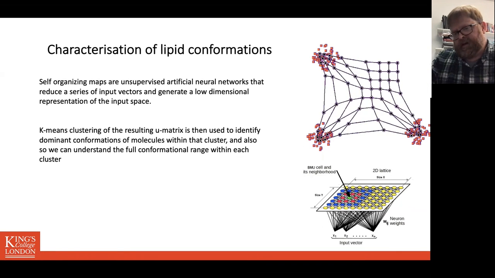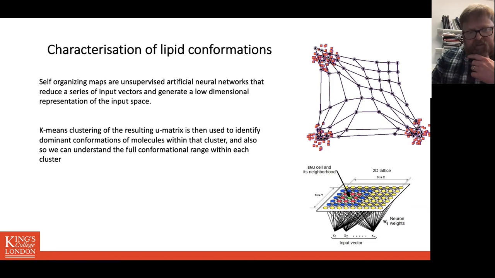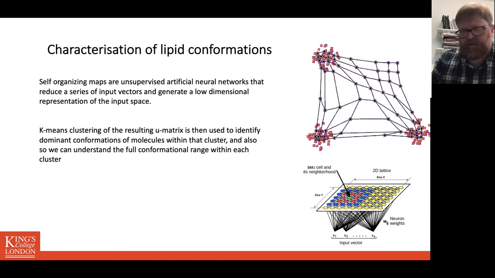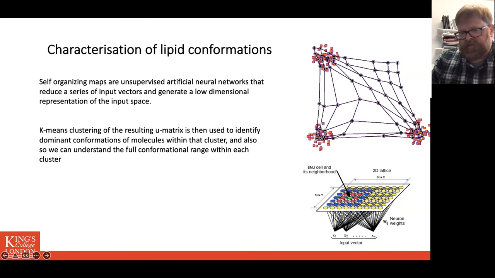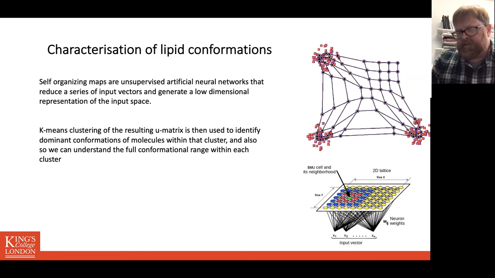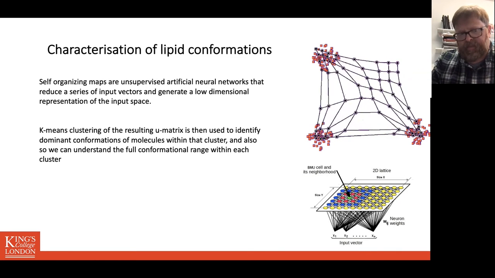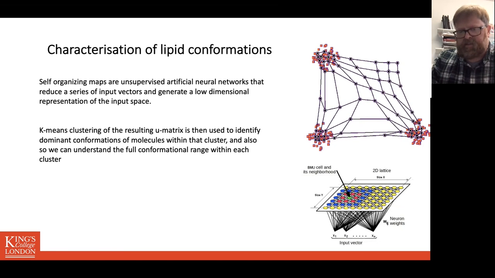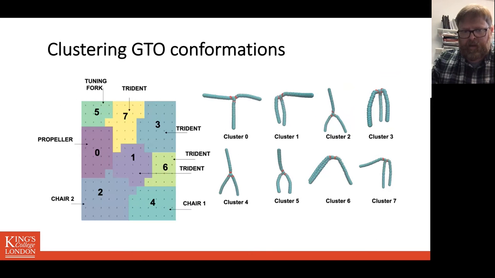And in this case, I guess we had become cool enough that Demi decided she'd like to try to use some machine learning to characterize the shape of these molecules instead of the geometric approach. So we use self-organizing maps as a dimensionality reduction technique to reduce the high-dimensional data we get from our simulations to a two-dimensional representation. And then k-means clustering, to see if we come up with different clusters of conformations.